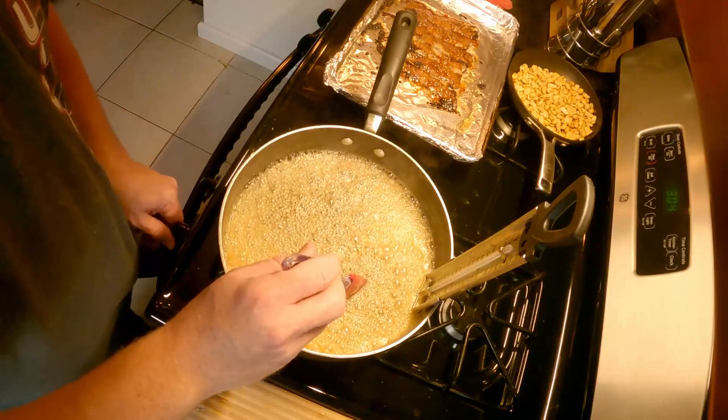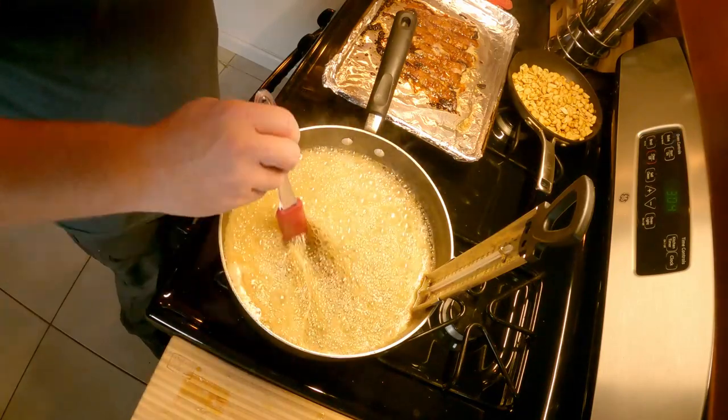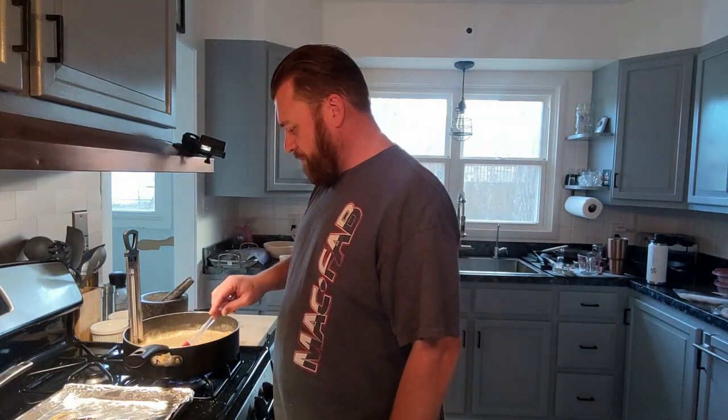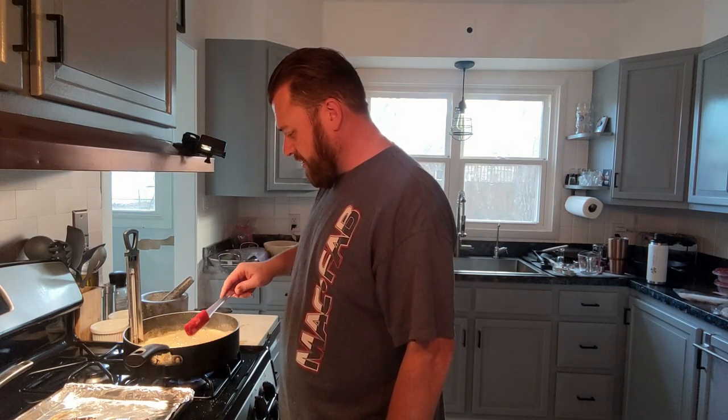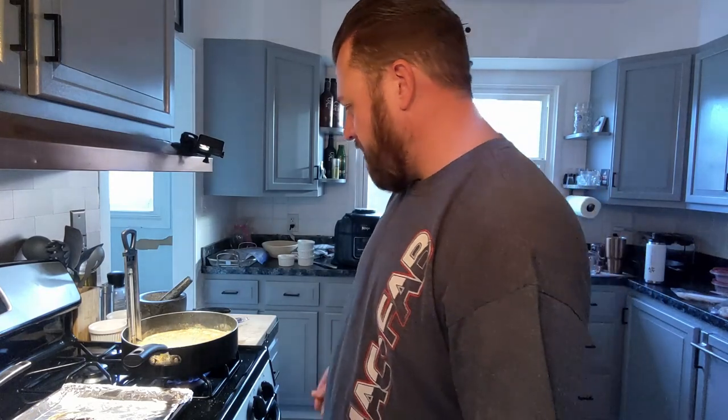We're at 200 degrees, just gonna keep going at this pace, slowly creeping up to that 300 degree mark. We want to be about 300 to 315 — hard crack is at 300 to 305 somewhere around there. What I like to do for the rest of this process is slowly bring it up, and then at about 275 I mix in the peanuts, the bacon, the crushed red pepper, and three teaspoons of almond extract. Then the last thing is a teaspoon of baking soda, which has some sort of chemical reaction with the sugar that makes it brittle.